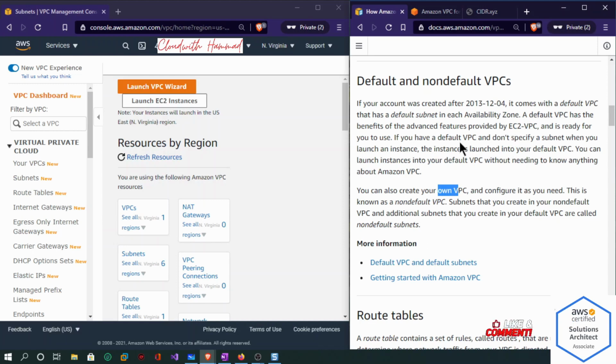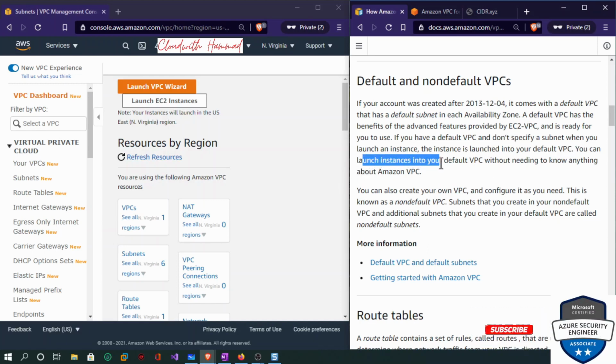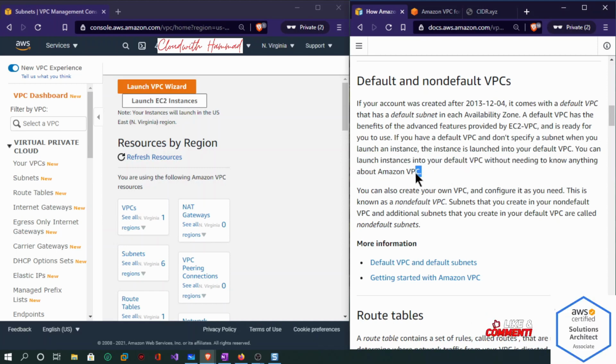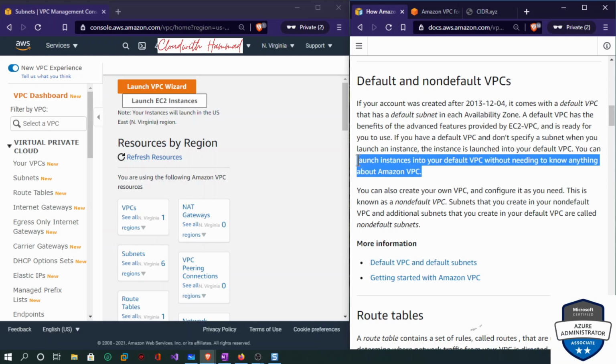It says with a default VPC, you can launch your instance into it without needing to know anything about the networking. For services like Lightsail or SageMaker, or CodeDeploy, or any CI/CD pipeline tools like CodeCommit, you don't need to know what a VPC is. For fundamental knowledge, yes, you do.